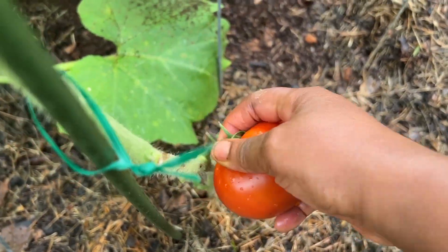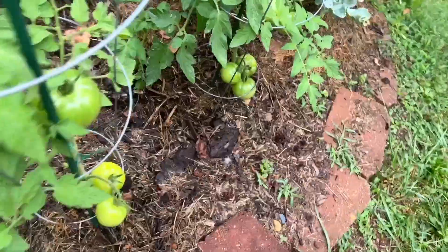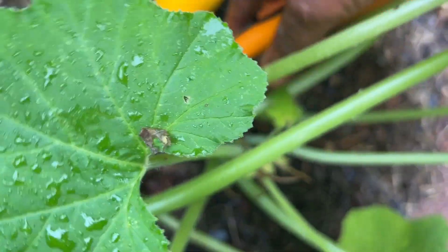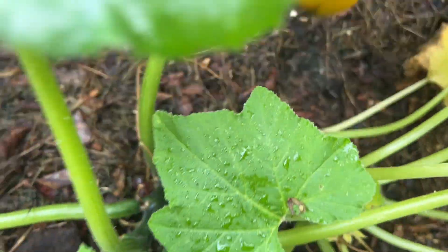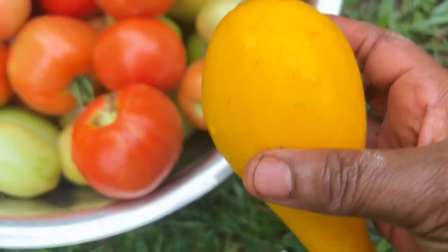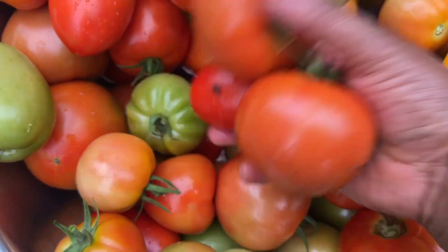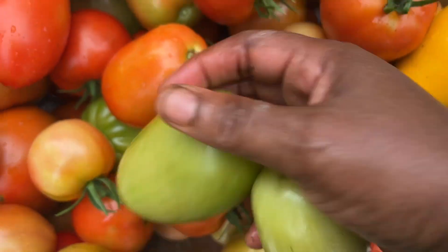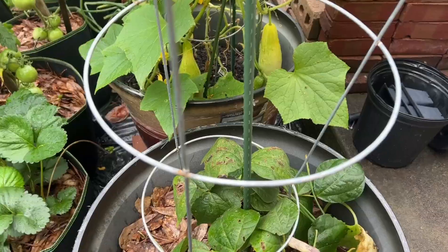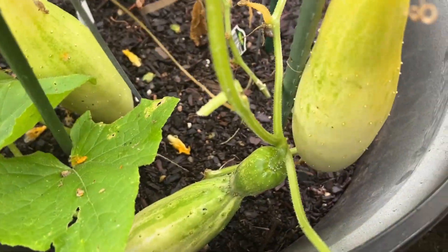Even the tomato fruit that are not fully ripening, you can still eat tomatoes when they are green. I still eat my tomatoes green — I make what I call green tomato stew with my green tomatoes. Either way, you can still eat your tomato when they are ripening or when they are green. You can make green tomato stew with them. See how beautiful these tomatoes are looking — and everything in this garden is organic.